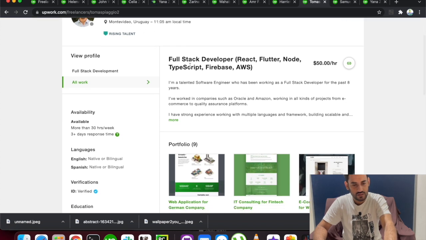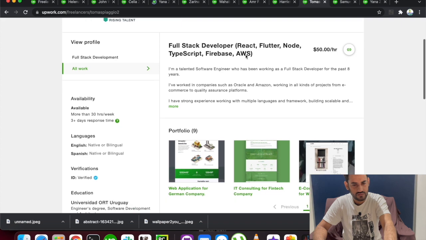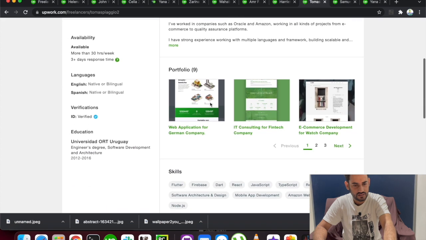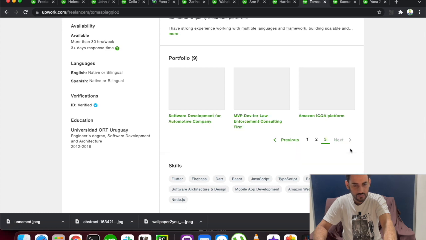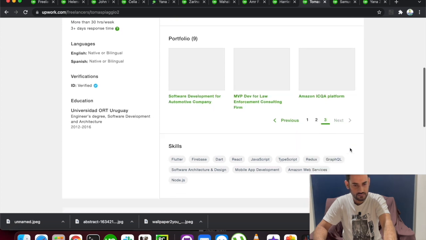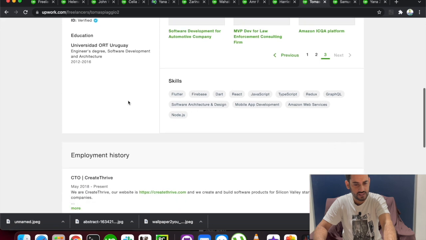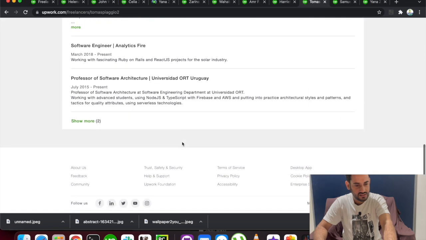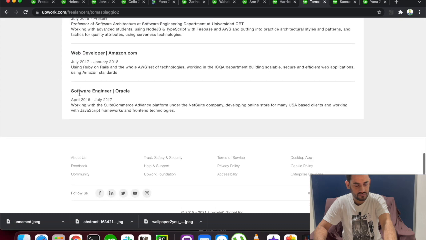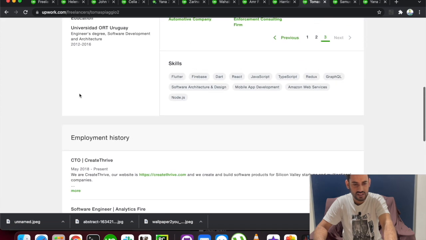blue tick. Okay, we have the cover letter here, 9 portfolios, and that is rightly populated. We have the skills, I'm sure they are relevant. And view employment history. If there was some certification or project catalog, that would have been a plus for him.